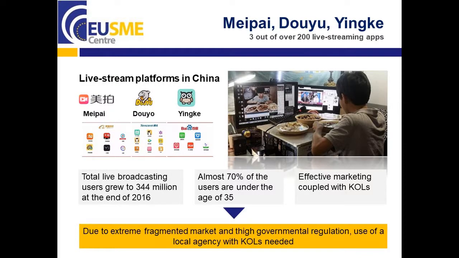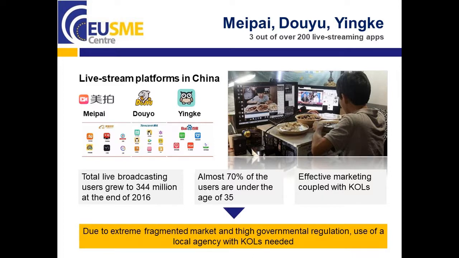And talking about video, live streaming, that's sort of the next thing. We have seen that in Europe as well, but here in China it's turned into something a bit different, right? Yeah, it's really crazy, and the total live broadcasting users actually grew to almost 350 million at the end of last year, and it's very similar to Weibo. The users are very young. Okay. Like 70% of the users are under the age of 35, and it is very striking that you can see literally everything on live streaming, like people eating, sleeping as well. Sleeping. Oh, really? Yeah, I've seen. And when you go to a movie theater now, all the commercials before the movie are mostly about video platforms or live streaming platforms. Yes. So it shows how popular it is to the Chinese younger generation.